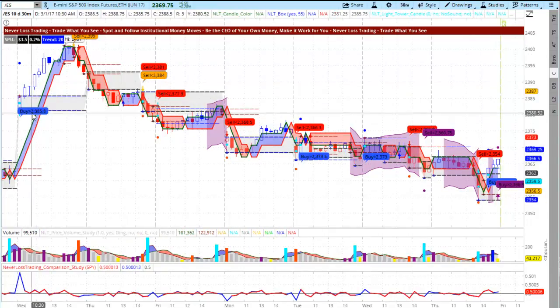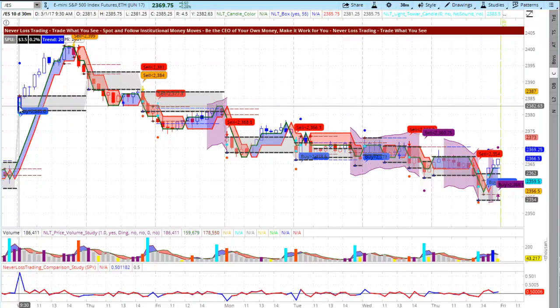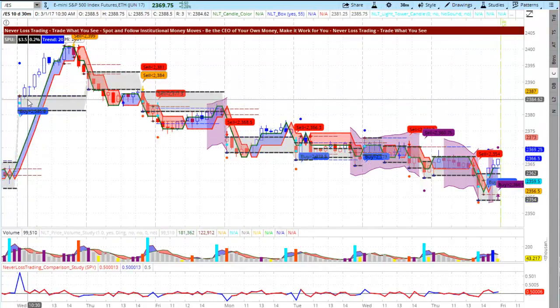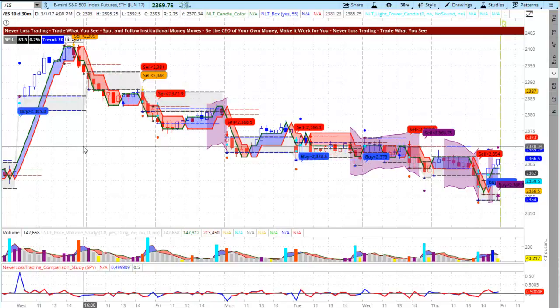For example, 2,385 and 80, that should be 75, but it's rounded up by our system. So if the next candle is at 2,386, which happened here, on a 30-minute chart, then we would accept the trade. And then there are specific rules for how far we trade with the individual signals in red, blue, and orange. That's the Never Lost Trading top line chart.